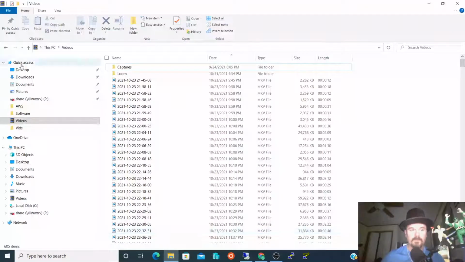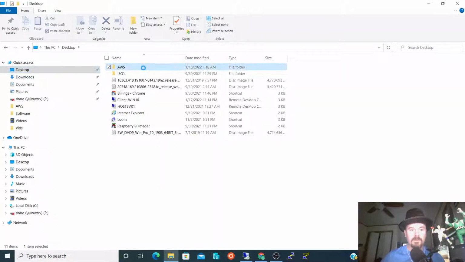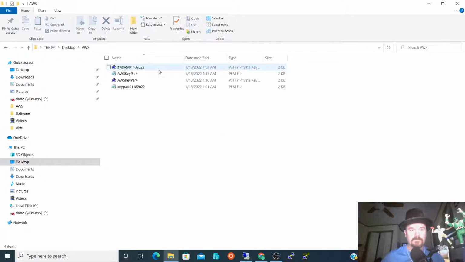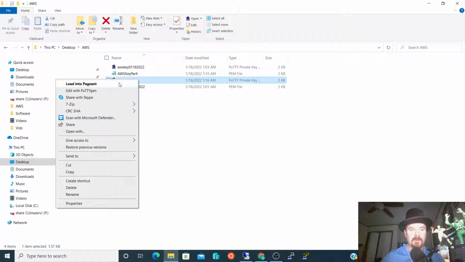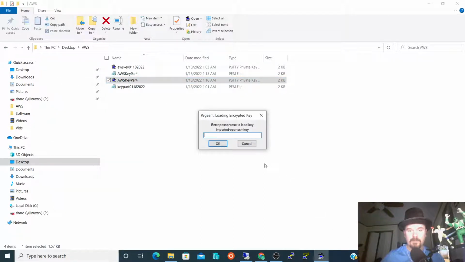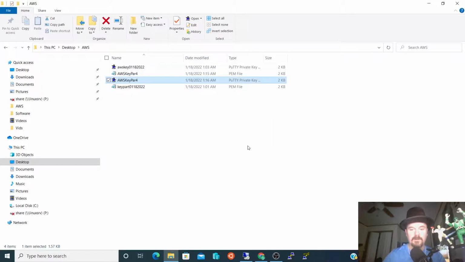We will go to the desktop, AWS, right click on key pair 4, the private key, and then load. It will ask me for the passphrase again. Very good.